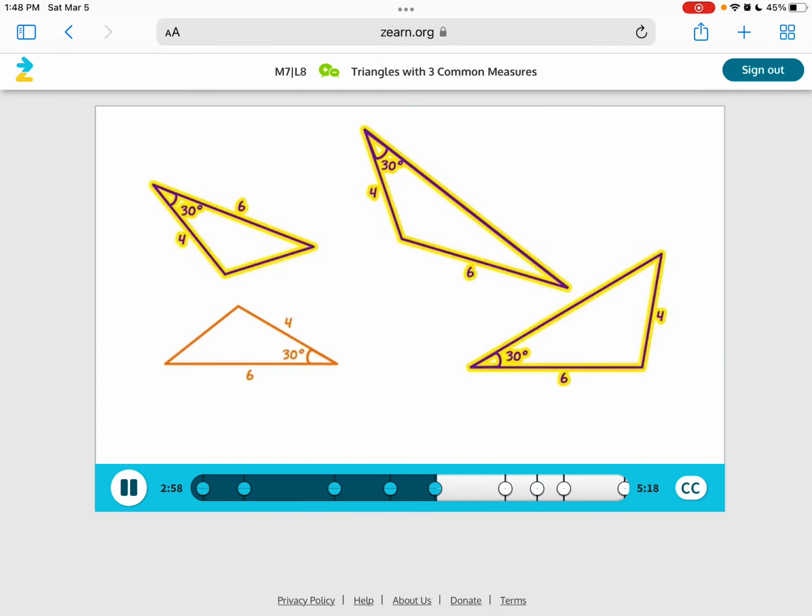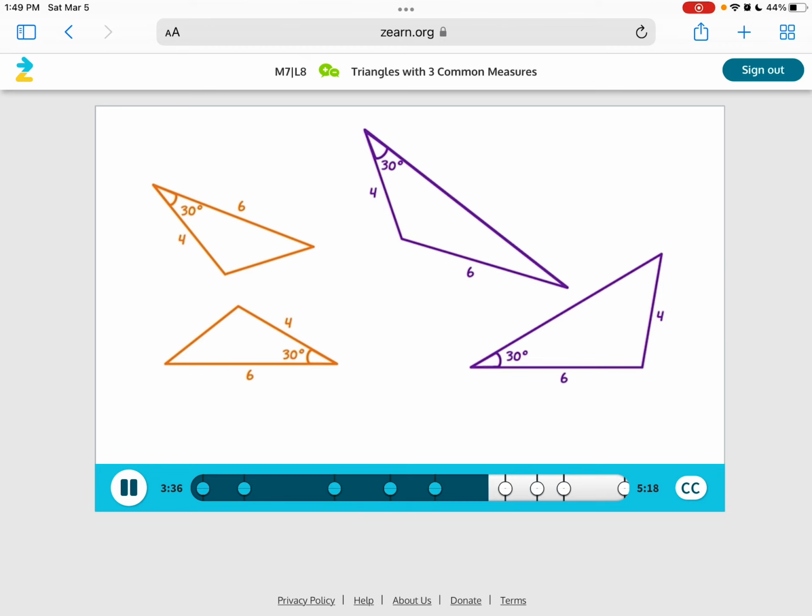We looked at 3 triangles that had the same 2 side lengths and 1 angle measure as our original triangle, but only one was identical to it. Notice that the triangle that was identical had the angle in the same position. It was in between the 2 side lengths we knew. The other 2 triangles had the same angle, but it was in a different position. There are different triangles you can make with the same 2 sides and 1 angle, and the triangles are identical when they have the 3 common measures in the same order.